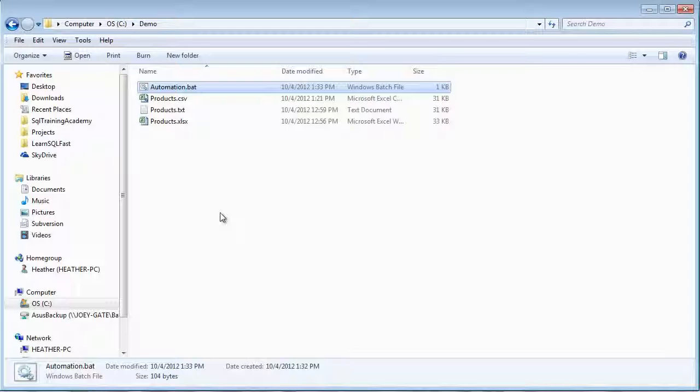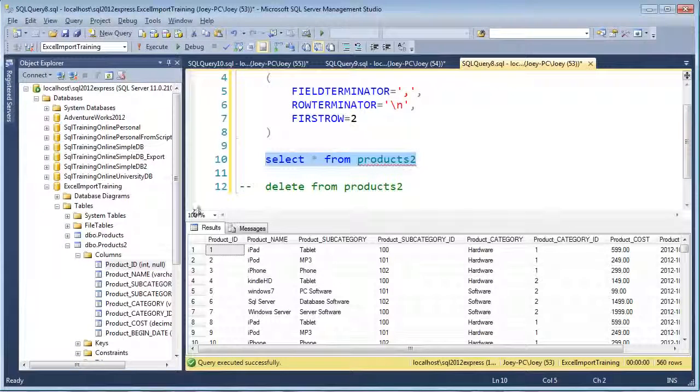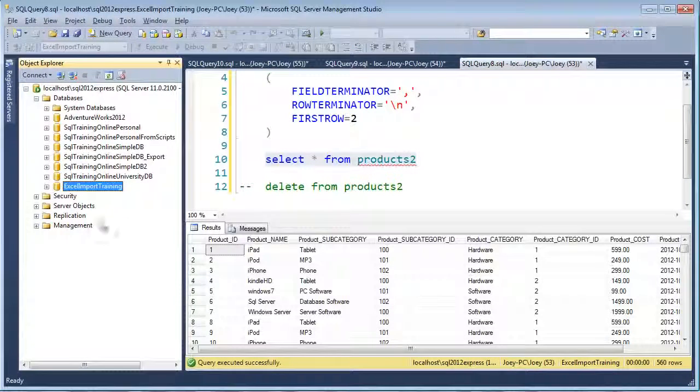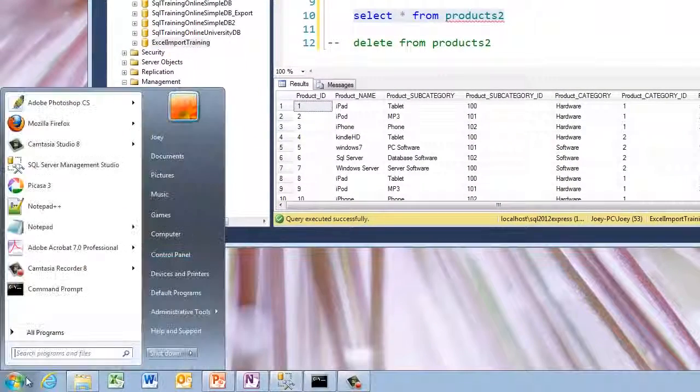Well, let's take it one step further. Okay, so what if I don't even want to click the file? What if I just want every morning at 6 I want this thing to run? Well, there's a lot of ways to do that. You could schedule it inside. You can schedule imports and exports and all kinds of things inside of SQL Server. But if you have the Express edition, it's missing some functionality. So the next thing you could do is, there's other ways of scheduling stuff. There's expensive scheduling programs out there and things. But built into Windows is scheduled tasks.